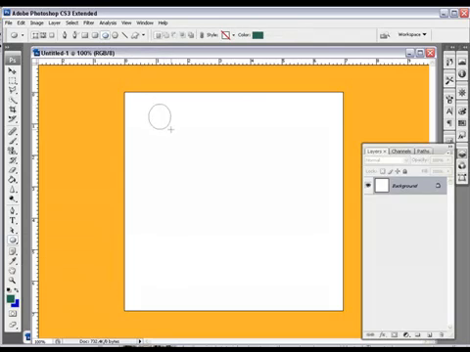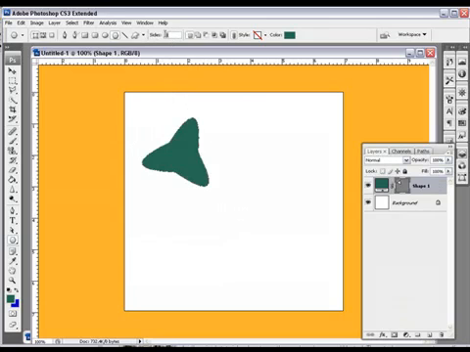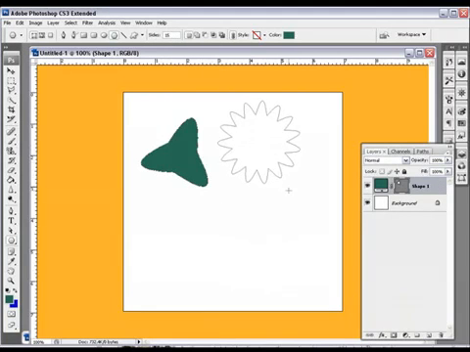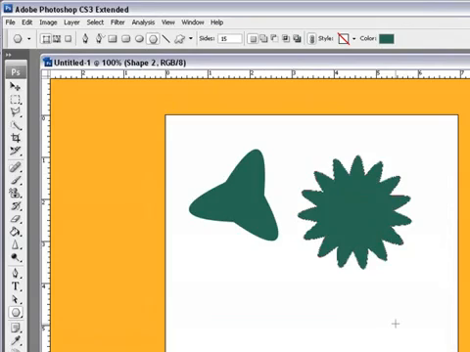Then you've got your normal elliptical. Again, when dragging, if you hold down Shift, it makes it into a perfect circle. There's your normal circle. And then we got our polygon. Now the way the polygon works is it has to have more than 3 sides. So we could set this to 3 sides, and we can drag, and we can make like this aeroplane look. We could set it to 15 sides, where we get more of this sort of flowery look. And that is exactly the same tool, but we're just modifying how many sides the polygon should have.